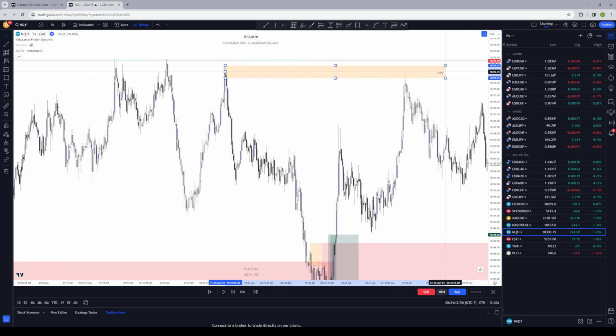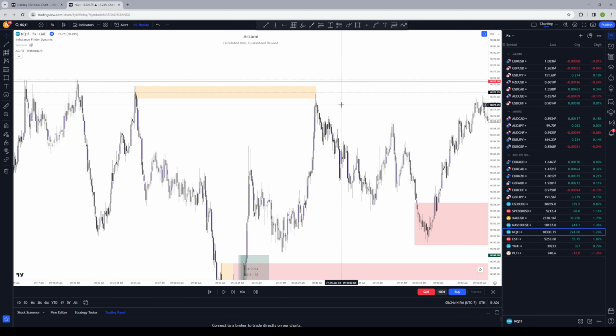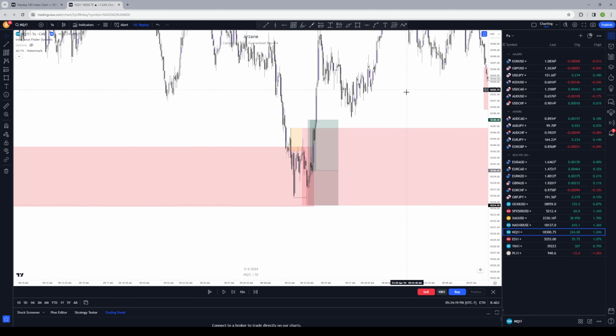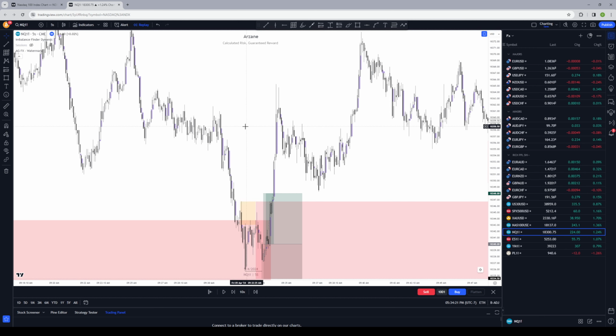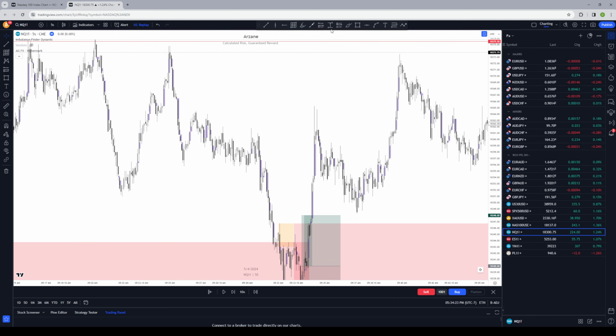SMC, SM not C. I don't care. It doesn't matter. It works. At least for me. I'm able to find my edge from it. But yeah, take a trade like this, sideways action. I don't like that.